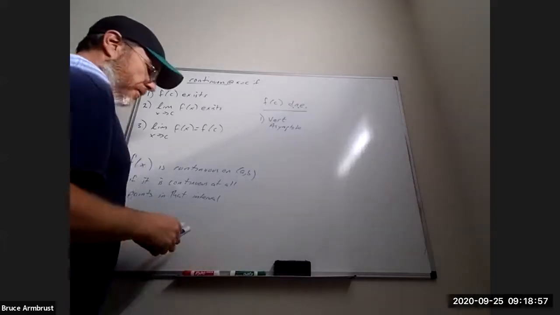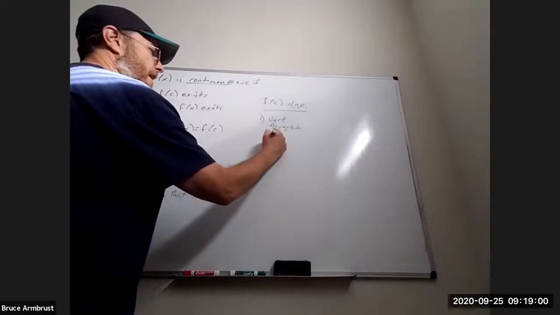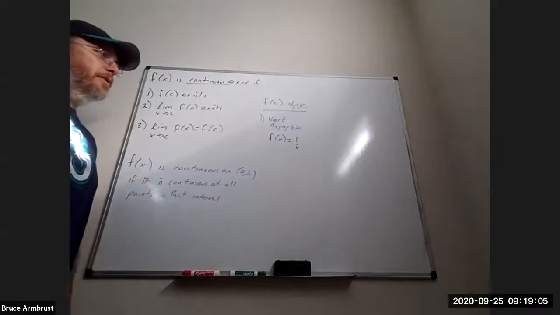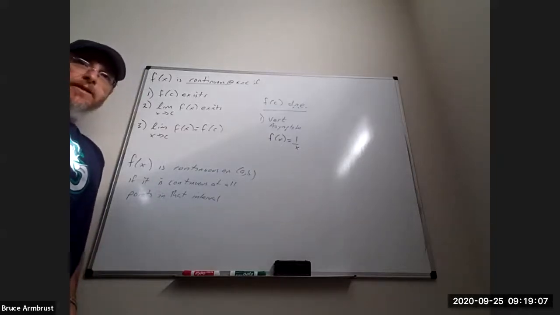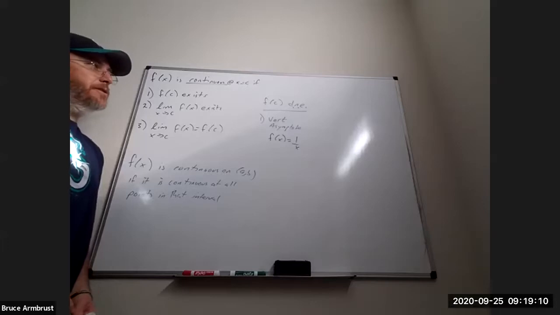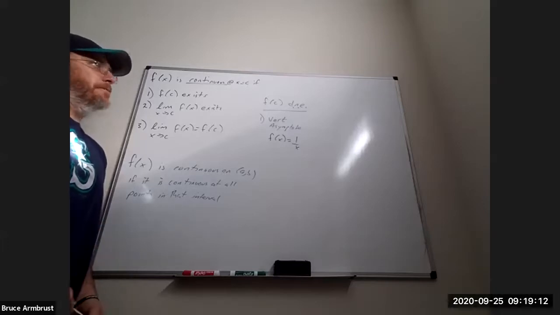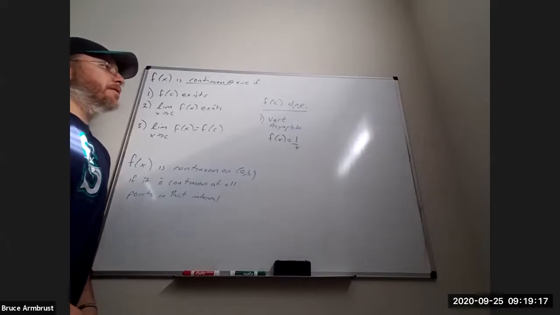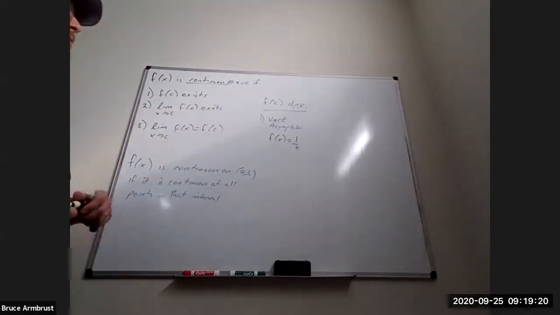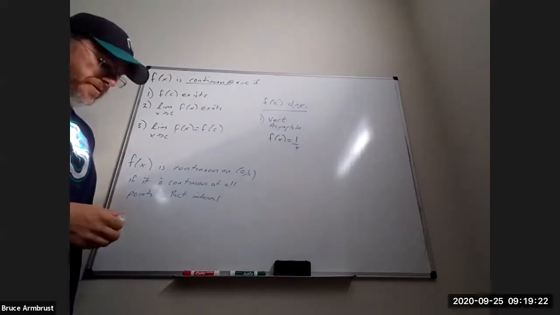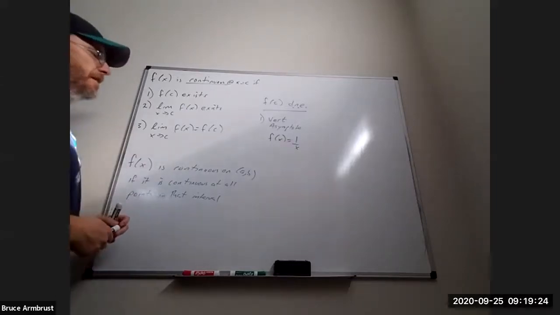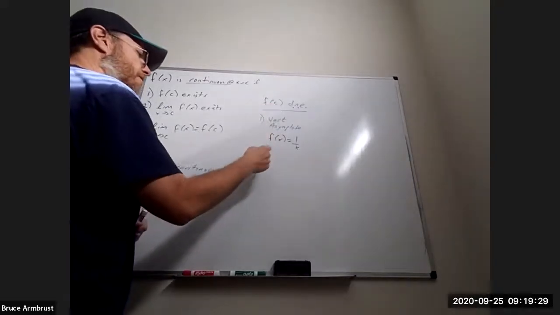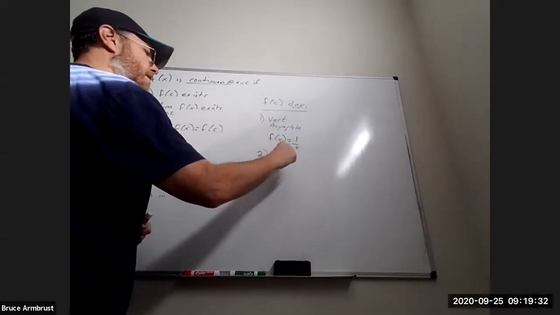A great example would be something like f of x equals 1 over x. We know that there's a problem with this thing when we plug in 0. So the function's not defined at x equals 0. That would be a place where it's discontinuous. Okay, so sometimes what we're going to see are vertical asymptotes. And those are places of discontinuity. So another thing that can happen if your function doesn't exist is a hole in the graph.